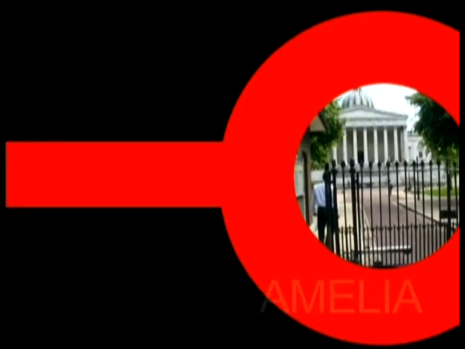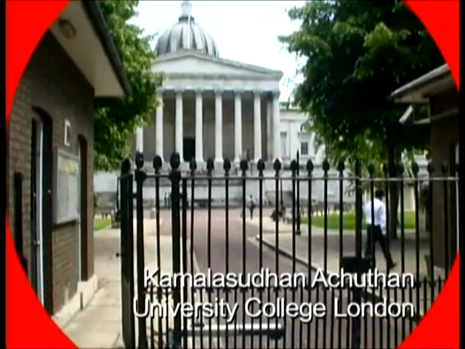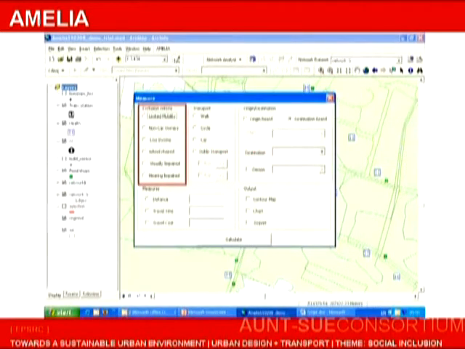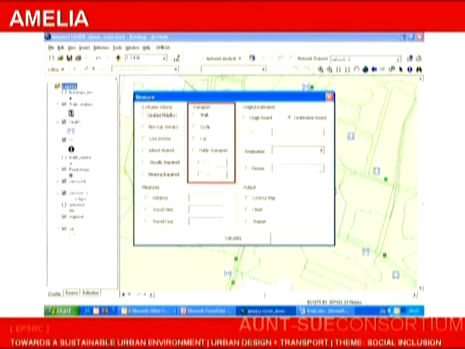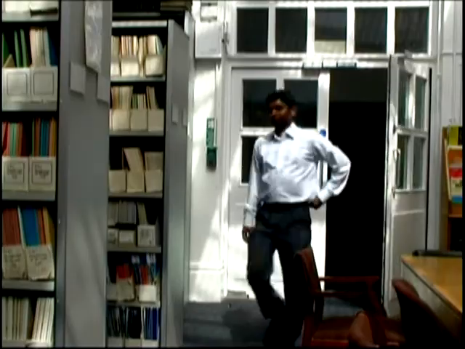Here at the Centre for Transport Studies, University College London, we are currently developing Amelia. Amelia is a software tool that will enable planners to test policy actions to increase accessibility and show which is most effective. Amelia is a user-friendly, policy-oriented interface to a GIS. It is partially based on existing accessibility models and measures accessibility by specifying the population group, modes of travel, and trip purpose. The tool can then establish how many people meet accessibility benchmarks with and without policy interventions.